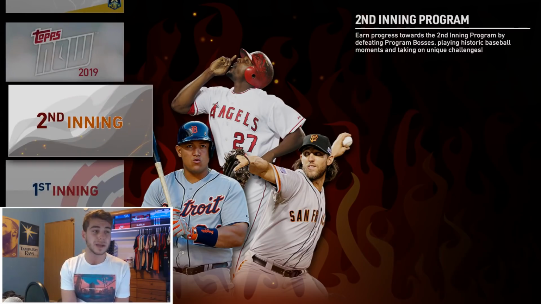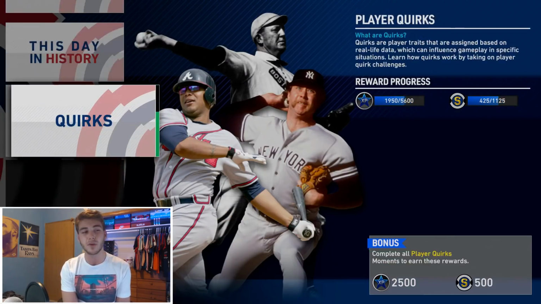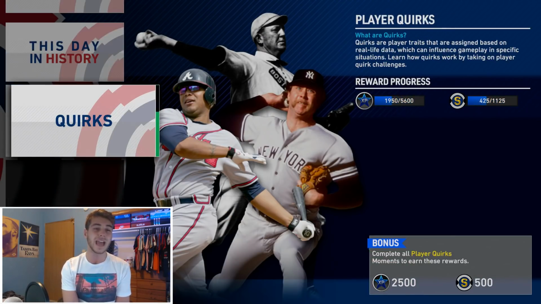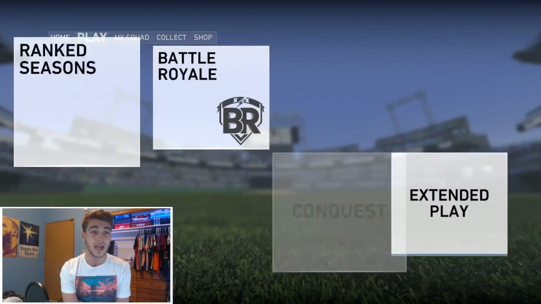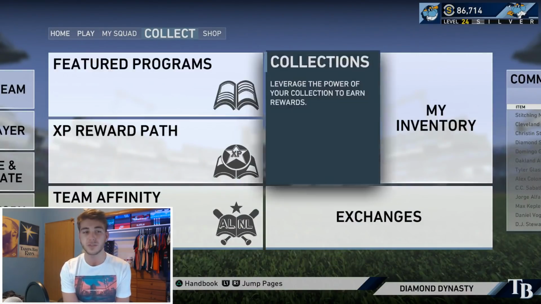So I really would recommend doing the Second Inning Program, and that is going to go on for each new program, the 3rd, 4th, 5th inning program, and so on and so forth. I do not recommend that you try to do any of these moments unless you have everything else done. Like obviously I have a couple of these first inning moments left. I would not do these unless I literally had nothing better to do on Diamond Dynasty, so I would not recommend doing prior programs, only the current one.